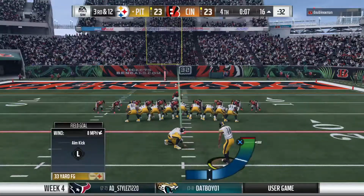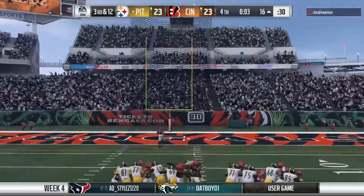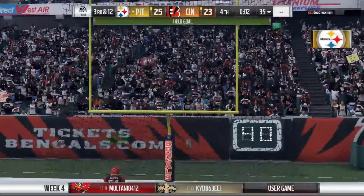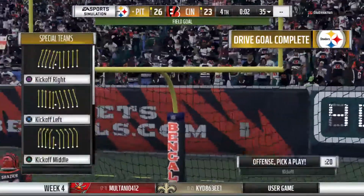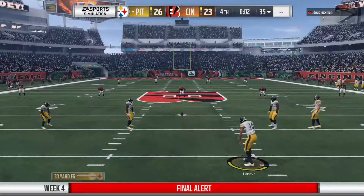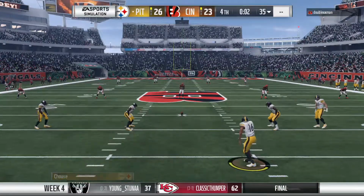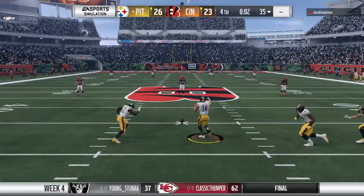Yeah, I was going to say, could take it to the house, but the magnitude of this possible upcoming field goal, every yard counts. And his kick is right there. It's good. They've gone final now out in Kansas City. The Chiefs have added on. They're pulling away in that one. And if they could hold on to that lead, it would be win number 4 on the season for them.